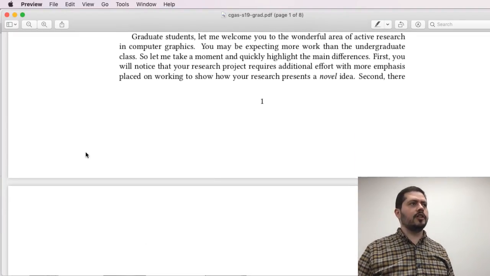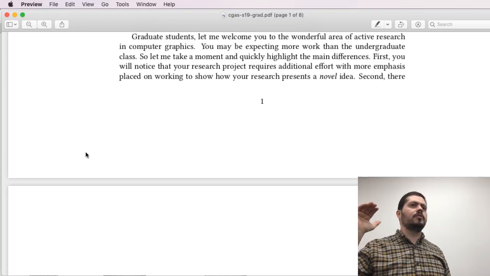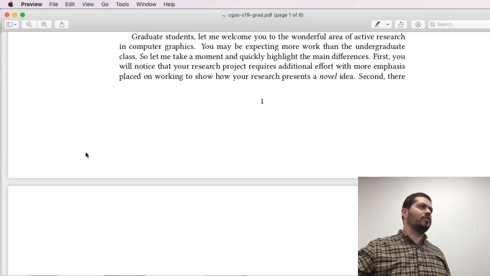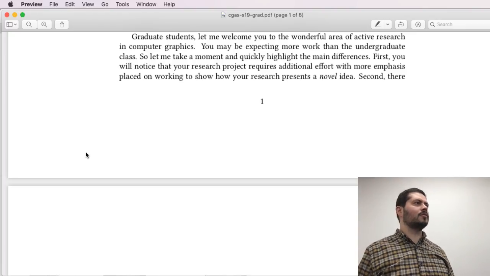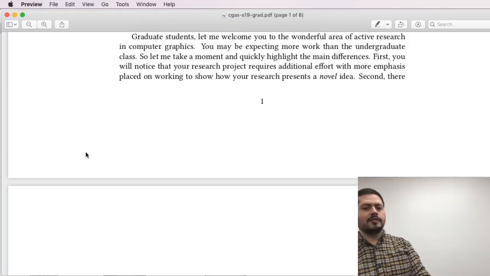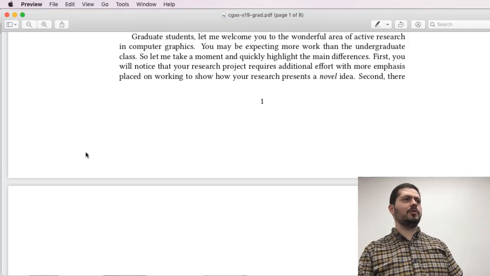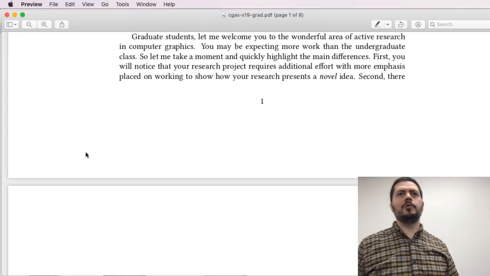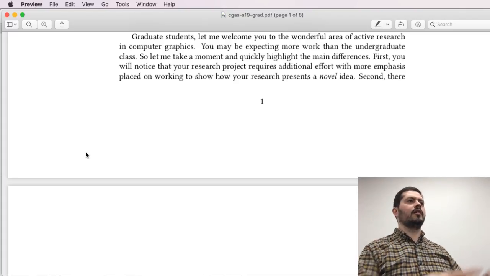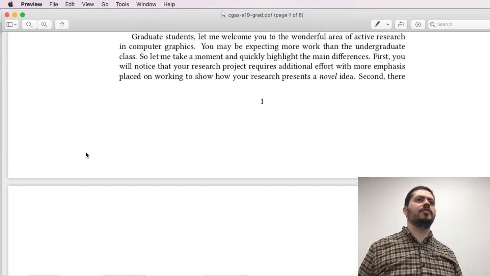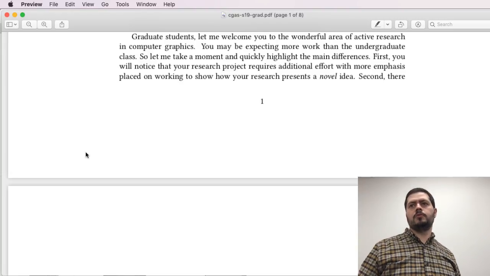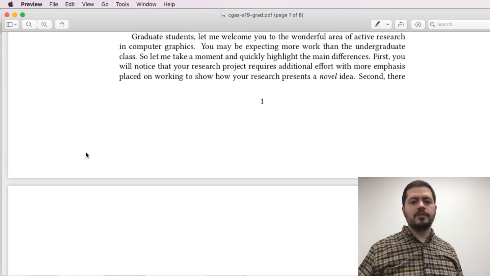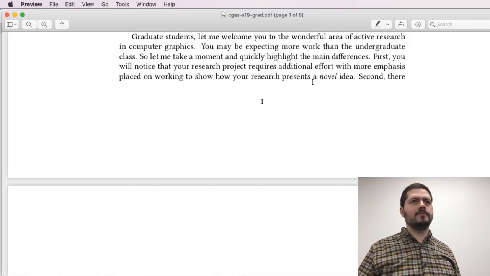So the first one is, as a grad student, as you're getting ready to do thesis or project work, you're thinking, or your advisor is telling you, it's got to be new. The idea's got to be novel. It's got to be something brand new that's not been done before, okay? So that's one of the key differences between the undergrad work and the grad work. It's not that we're just working on a fluid simulation or a gravity simulation. We want to work in a way that presents this in a new way that's not been done before, okay? So the idea is novelty is a big thing.